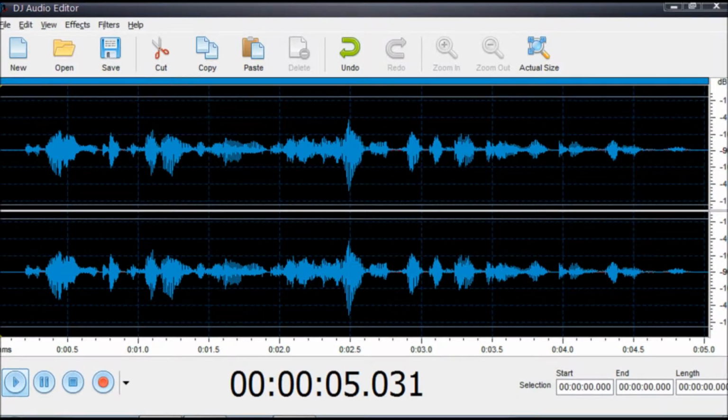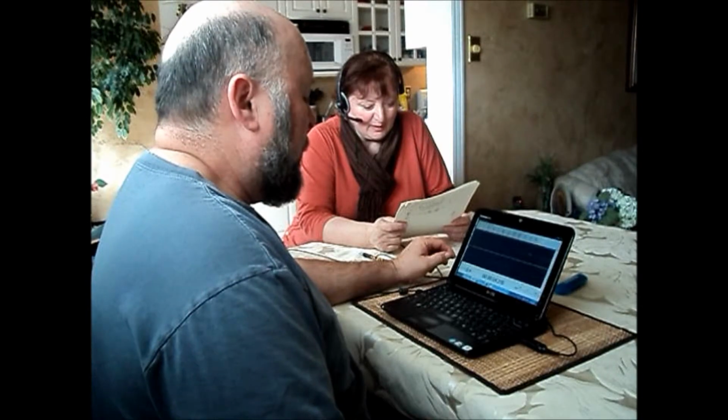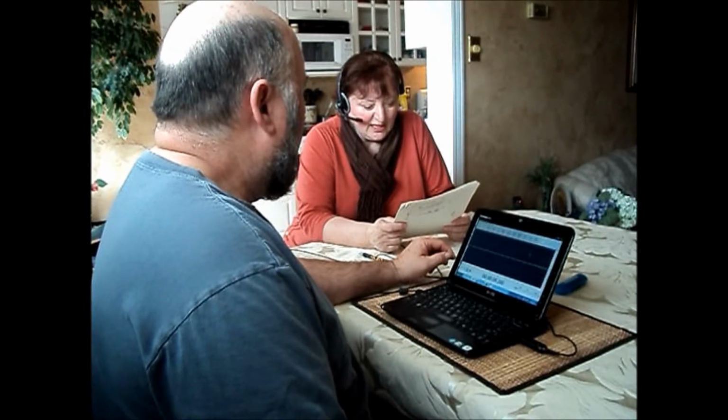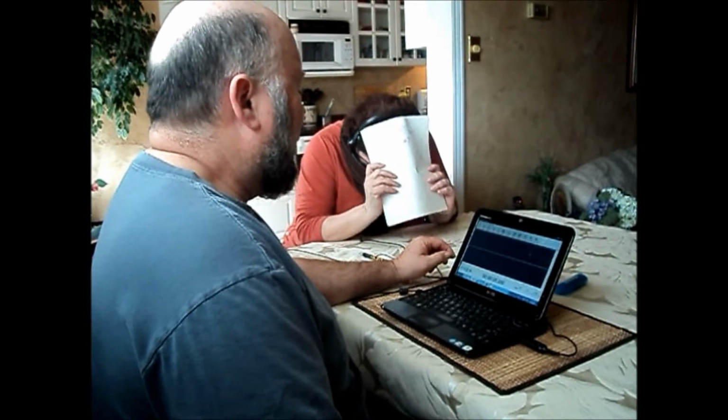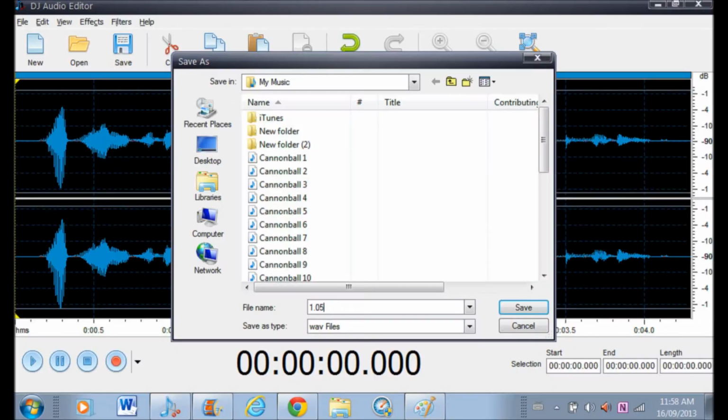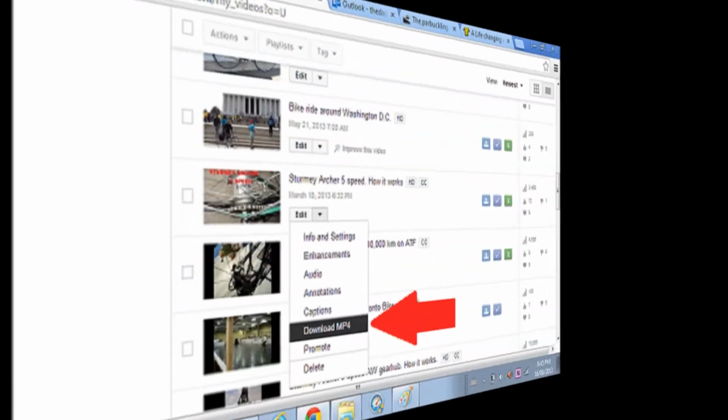Using an audio editing program, each line can be recorded individually. That way, if you do mess up a line, it's a very simple matter to go back and redo it. When we're satisfied with the recording, it's time to save it. By using the timestamp as the name of the audio file, it is very easy to insert it in the proper place in the video.